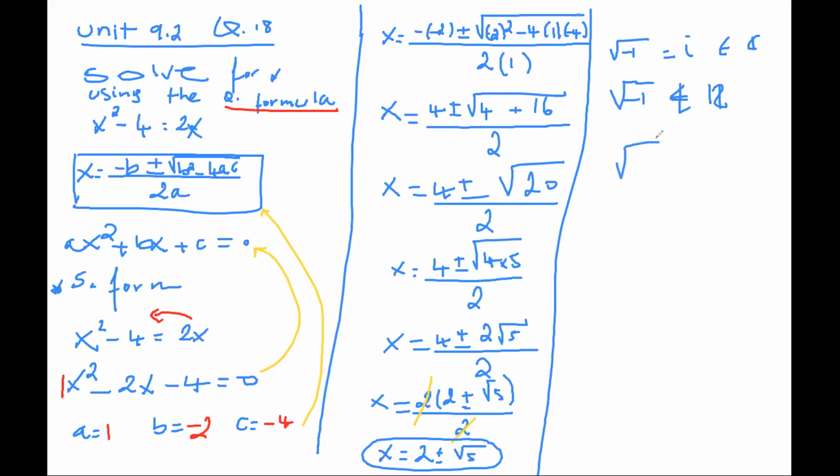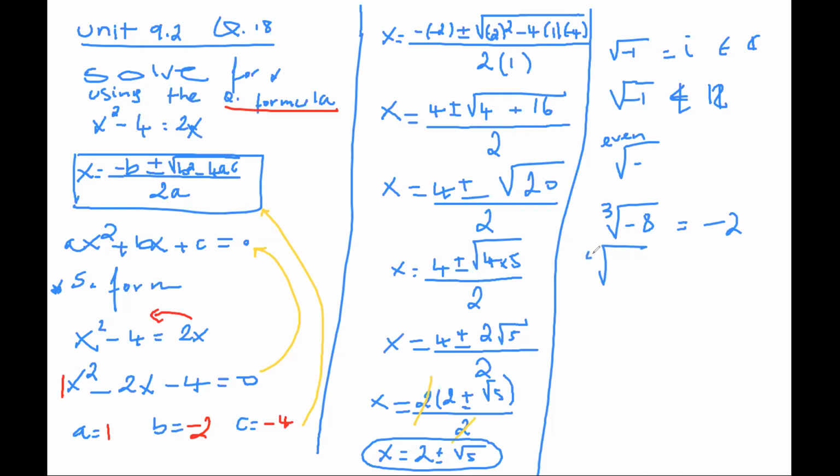So basically, we can't have a negative when we have an even index. Even could be 2, 4, 6, 8, and so on. But it is possible to have something like this when we have an odd index, for example 3. This is the cube root of -8. What is the cube root of -8? -2. Okay, it is possible to have a negative if the index is odd. A number that multiplies by itself 3 times to get -8 is -2.